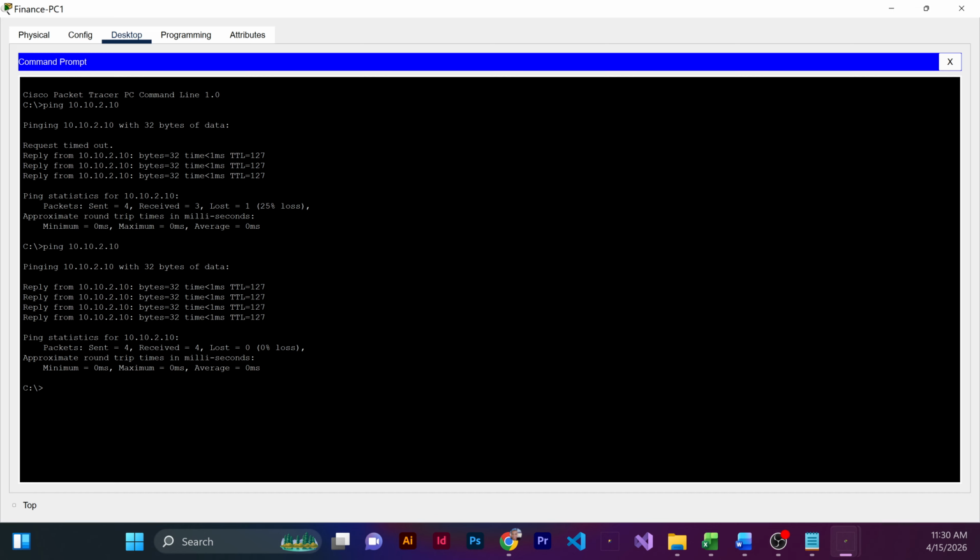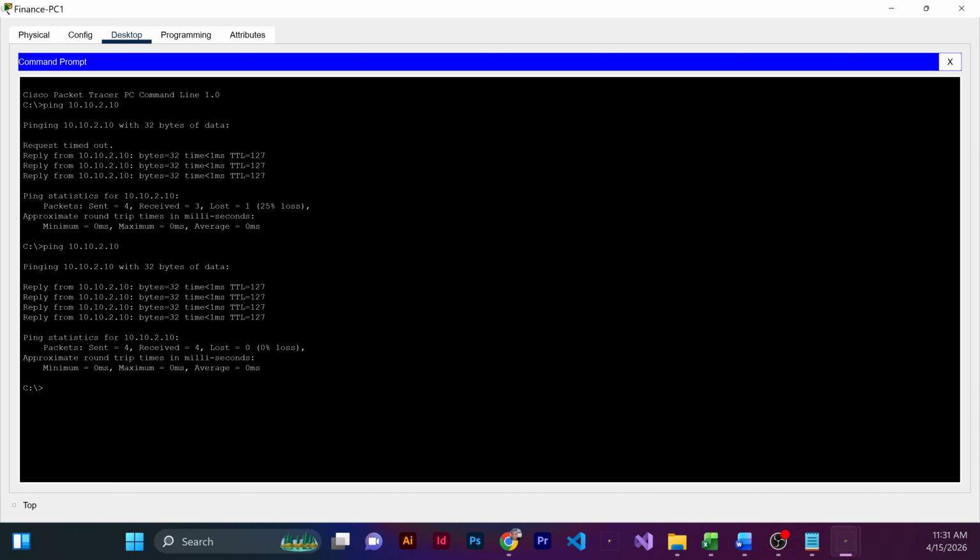And then step 3, Finance PC1 builds an Ethernet frame, with a source MAC equal to Finance PC1 and the destination MAC being router G0/0.10, and then the switch tags it VLAN 10 and sends it towards G0/2, so it's the trunk to the router.